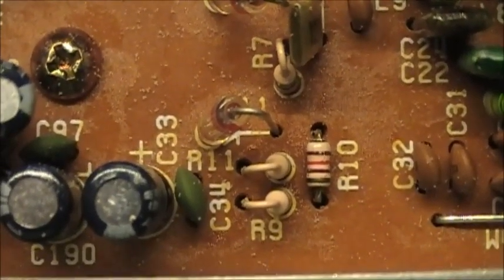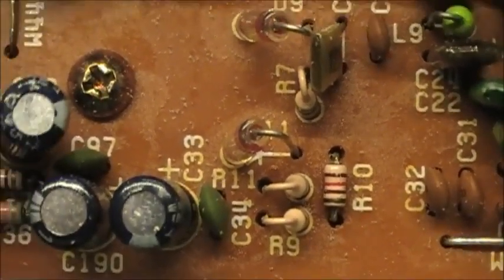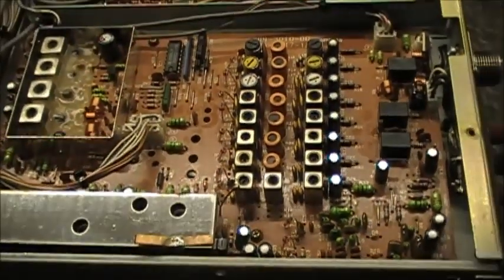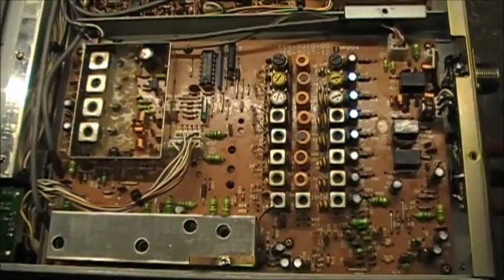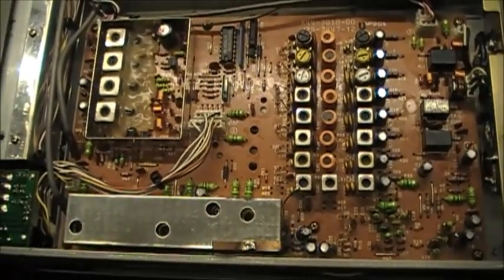Now I'm not going to be cutting or jumping the resistors on this side of the board. I'm going to try to get this board out and do the modifications on the other side — the solder side. I think it would be a lot better instead of cutting resistors — there's no need of it.